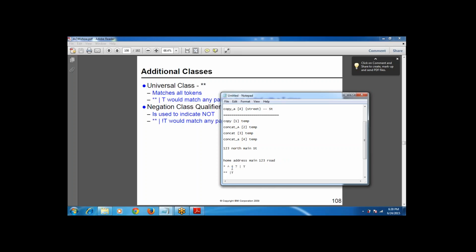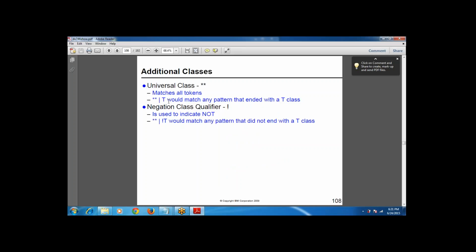Whether it is matching this particular pattern or not. So this input string won't match this particular pattern. But if you specify this one, it will match because it ends with T. Prior to that, whatever you have doesn't matter. It won't check a specific pattern. It will simply check whether the whole string is ending with T or not. That's it. Everything else it will map to the star star.